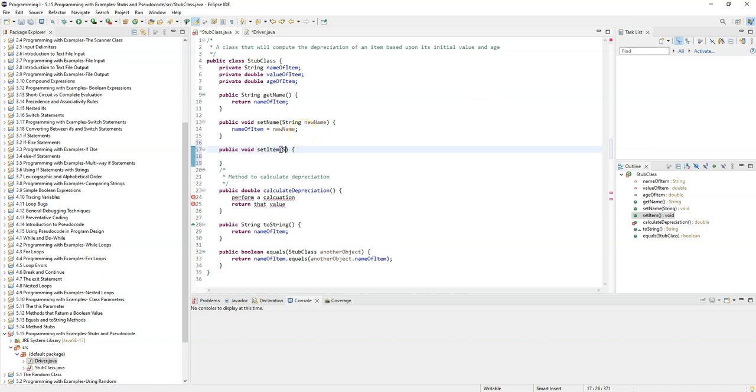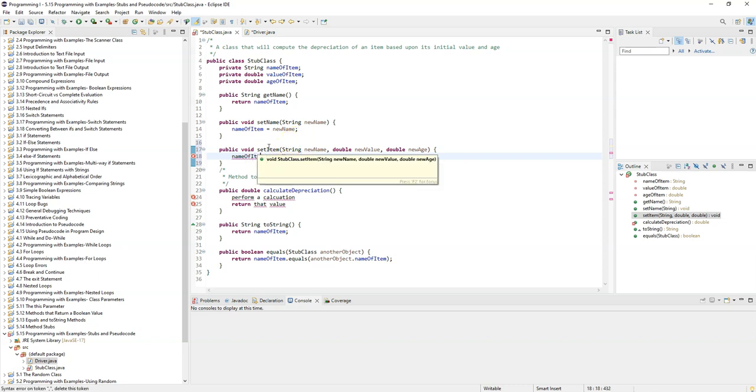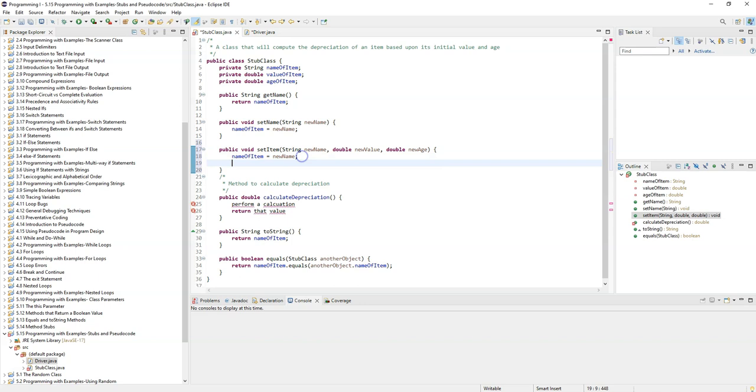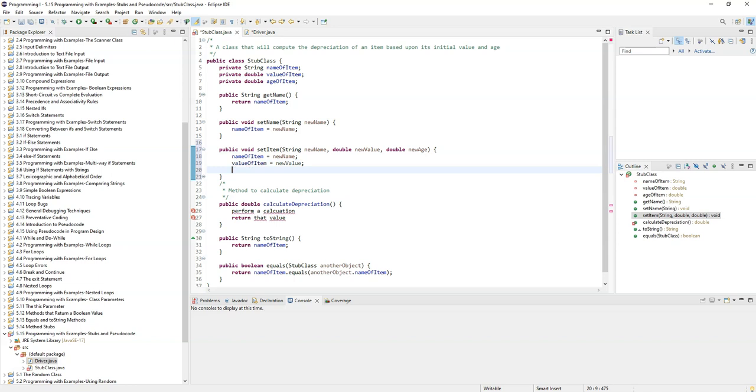So we have a string new name, a double new value, and a double new age. And then, of course, we'll just set those to those values. All right, and that will allow me to set this here.